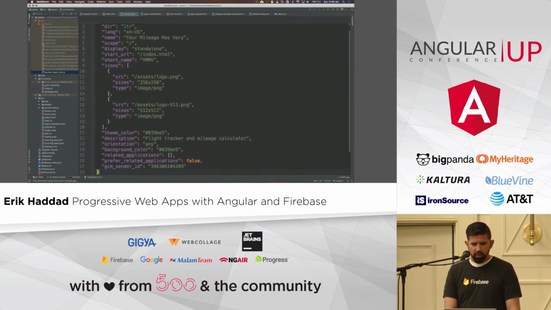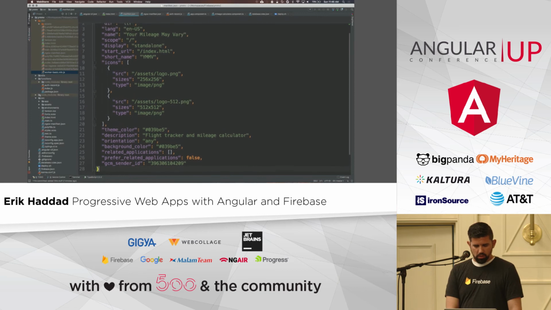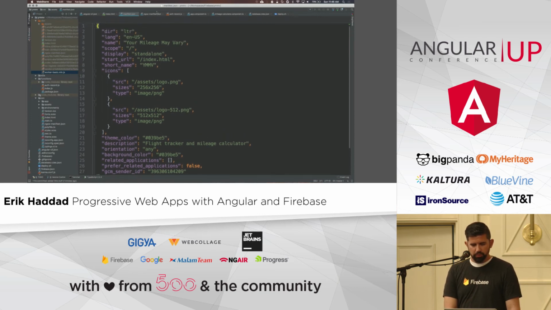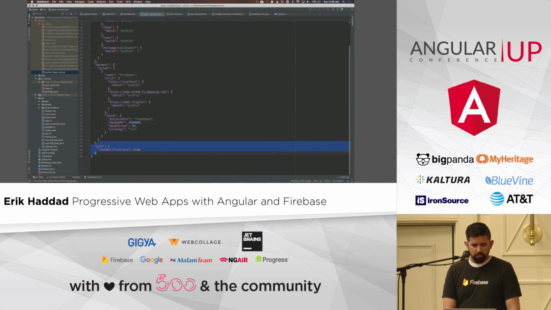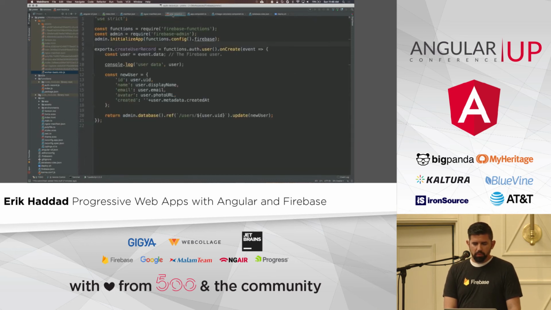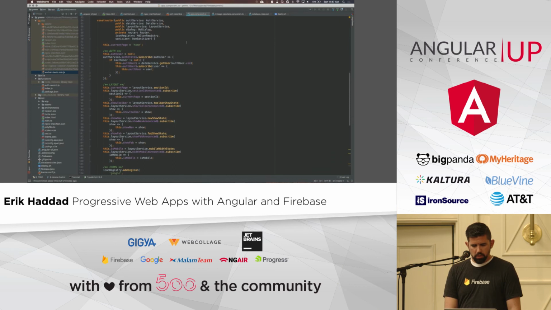And here is my manifest.json. All the things that you saw in the Chrome developer tools represented here in text. And my NGSW manifest, especially in the lower part there, show notifications true. And that will prompt the user within the browser, do you want these notifications or not? It's not forced, it's recommended.